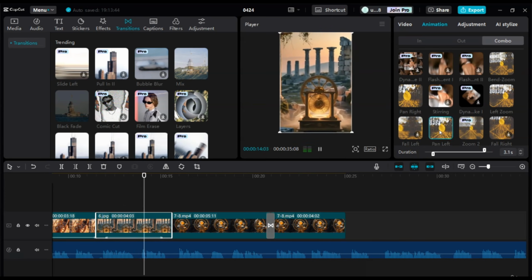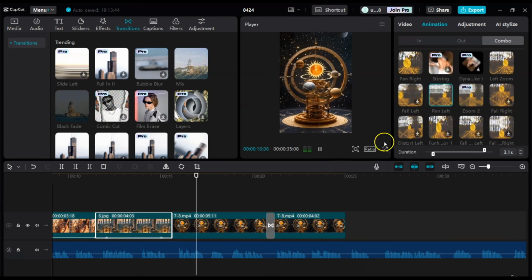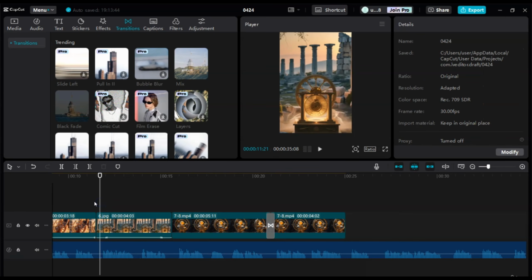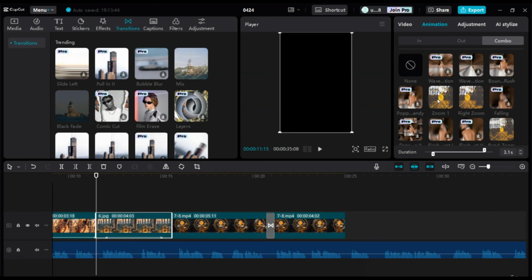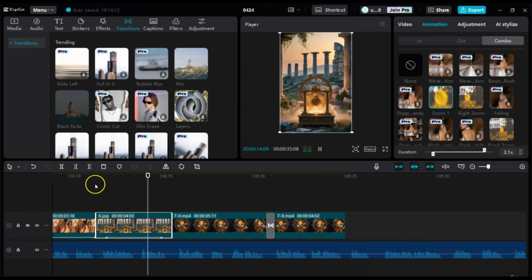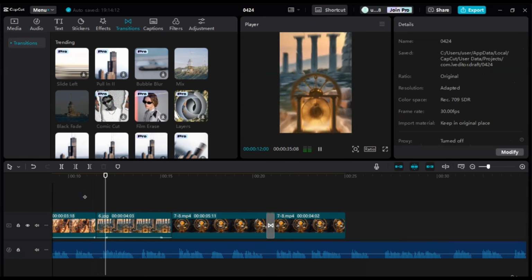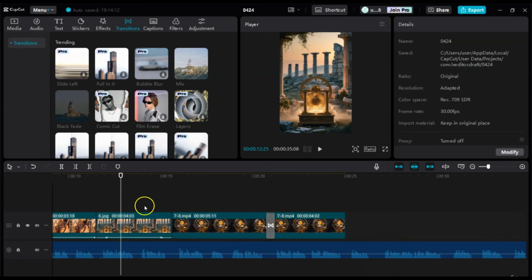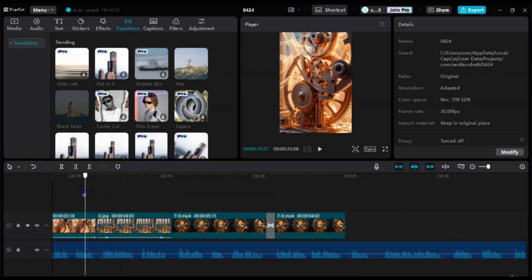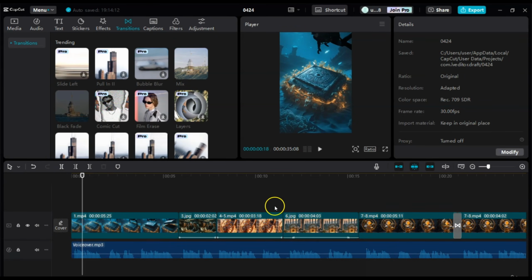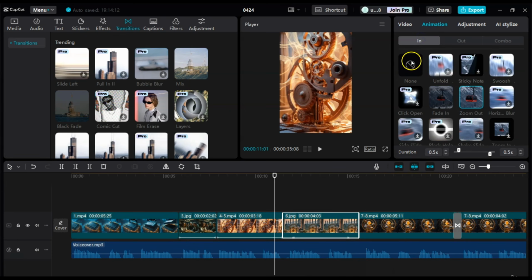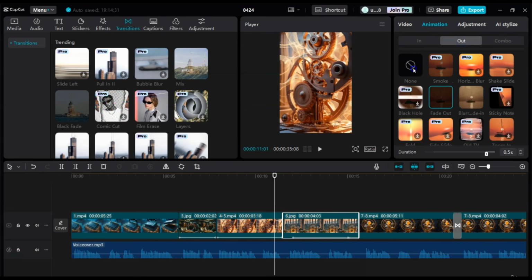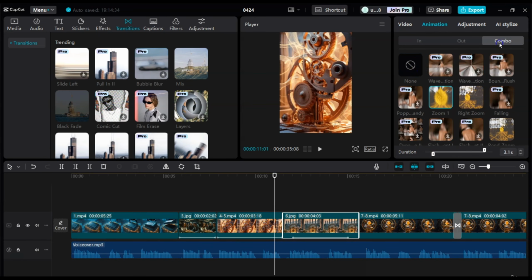Antikythera mechanism, built by the ancient Greeks. It could track the sun. Antikythera mechanism, built by the ancient Greeks. Okay, let's get rid of this right here because where is that? It's right here. Go to animations. Right here where it says in, select none. Then out, select none. So I only have this combination right here. Then for the combo we can go to none and just bring it back like that.